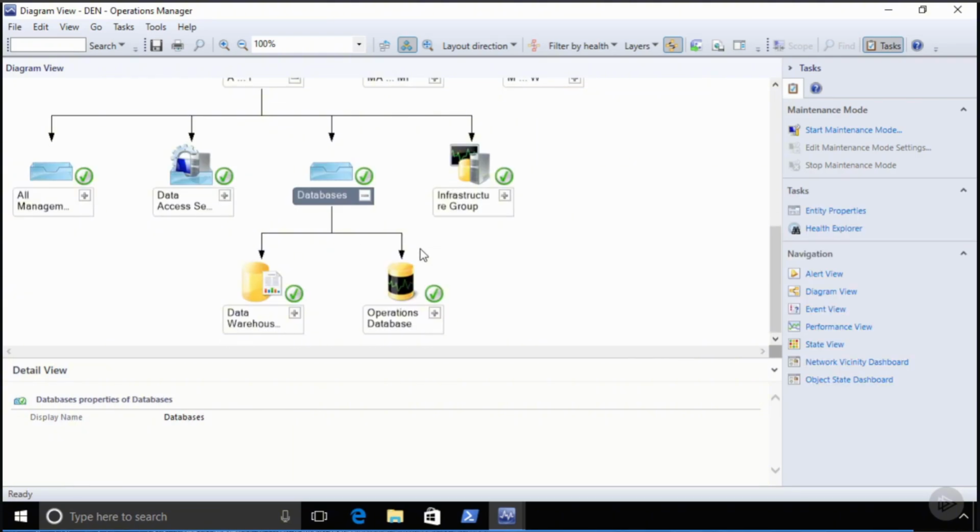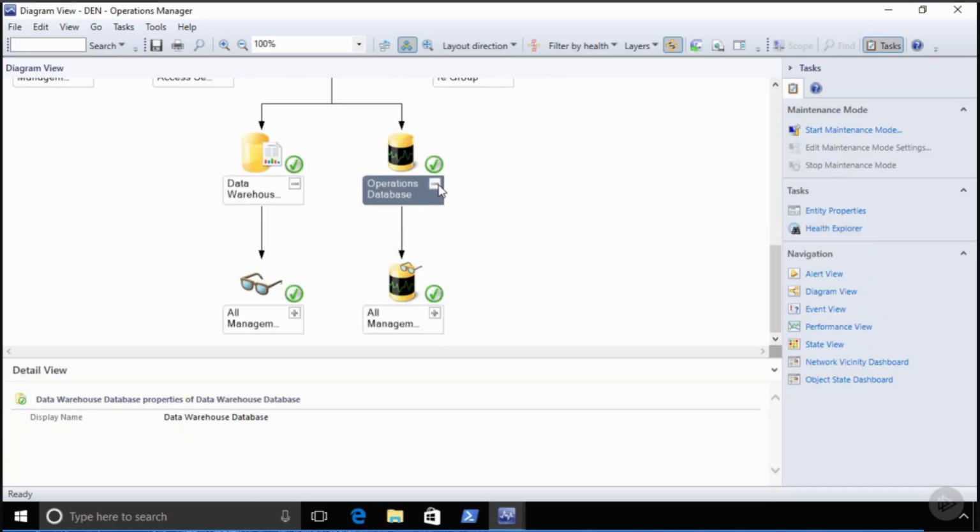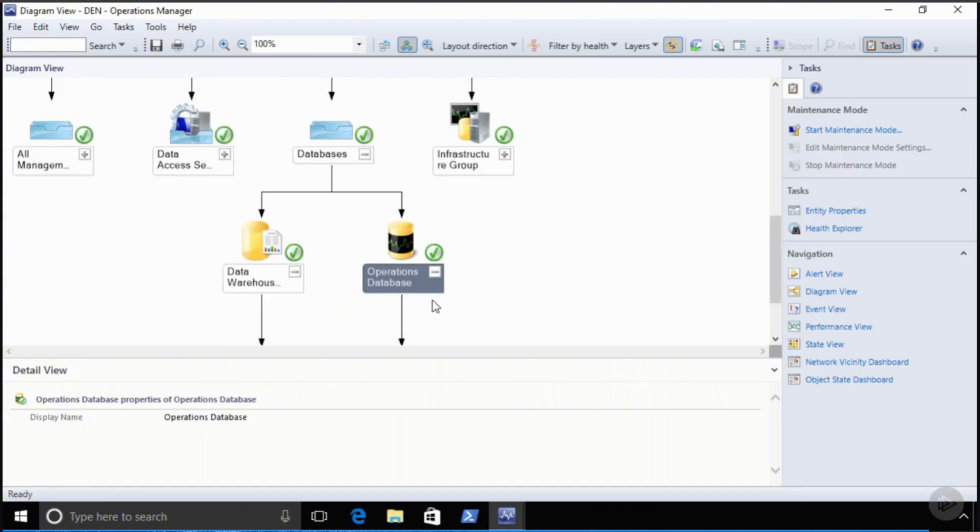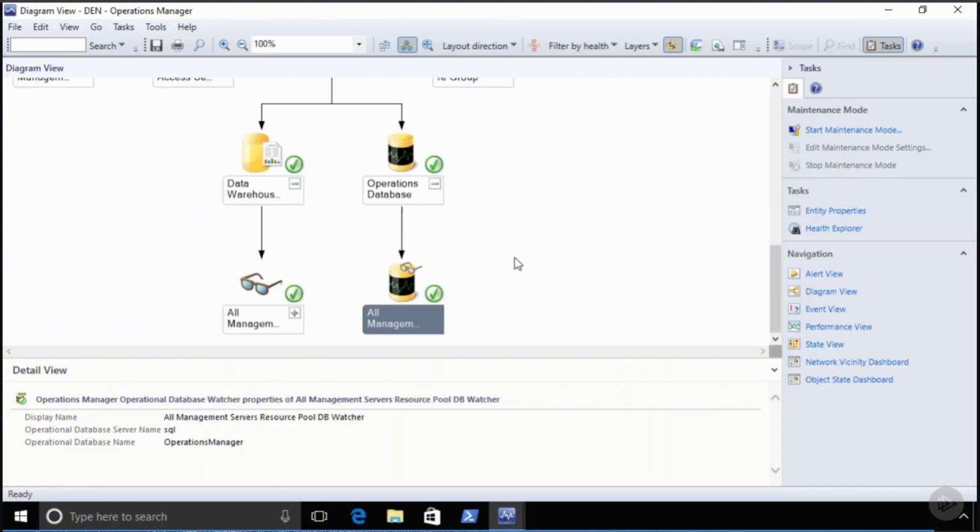And the further that I drill down here, I find out more and more information about, for example, our data warehousing and operations database. And then even further, if I can scroll down successfully here, all the way at the bottom, the database watch rate properties for all of those management servers. We will later on, as I said, get into more details about what we're seeing here, but for now, recognize this gives you at least a top-down view of the health of each individual item that makes up this distributed group.